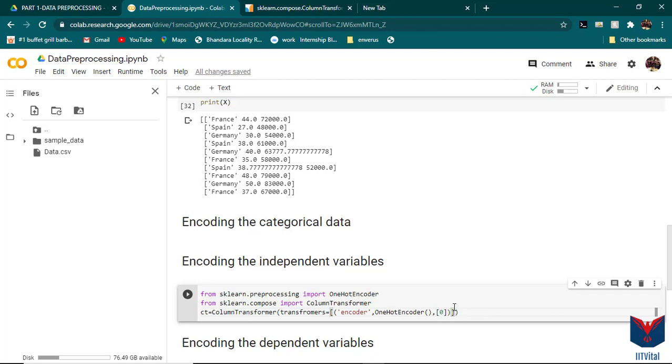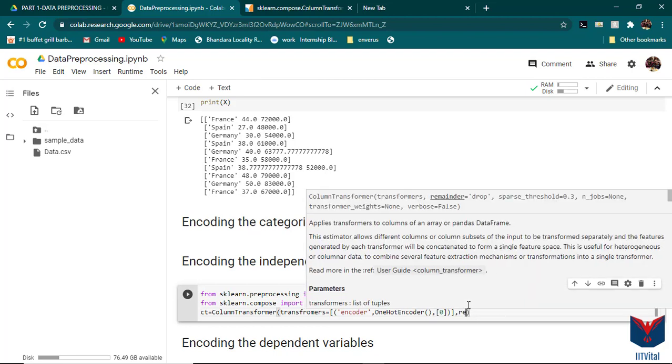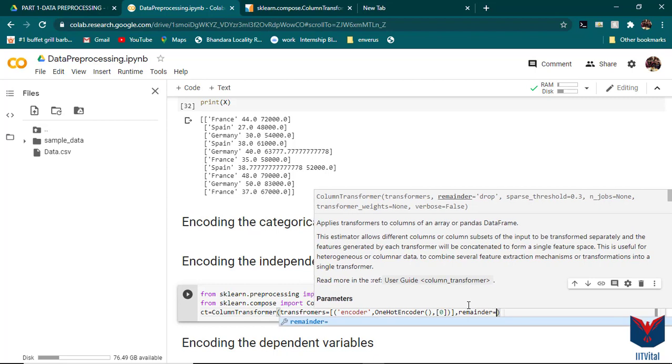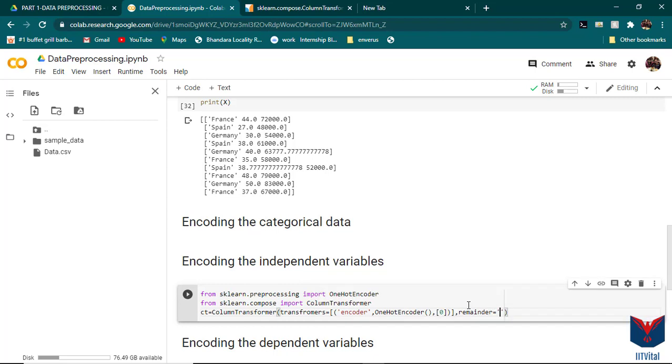Now I will pass another attribute, that is remainder, passthrough. So what this remainder does, this actually keeps the other columns untouched where we don't want to apply the transformation.